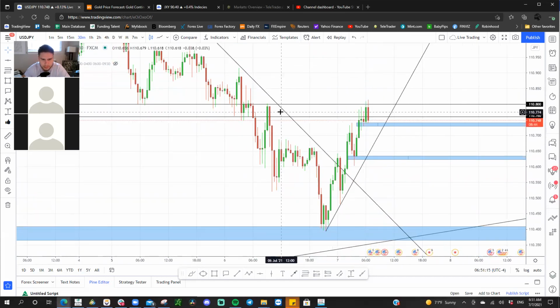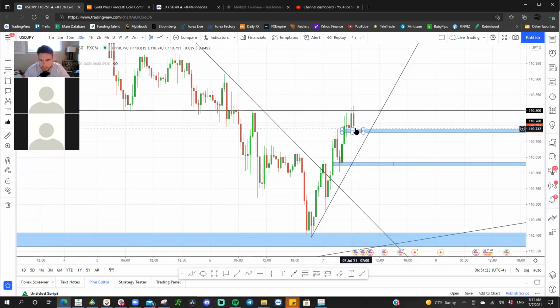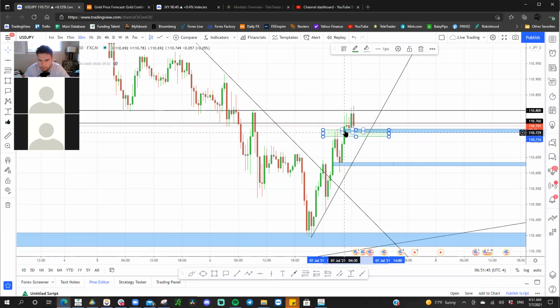These candles move. These wicks are something else over here. So you're looking for this support to hold. If not, maybe we hold a support somewhere in here. You grab support anywhere in here and take price up. But this looks like a pretty significant zone right here. See these wicks? These wicks as well. We're holding the support. Maybe we consolidate, wait for the close above 110.800, and take this right up.